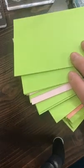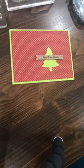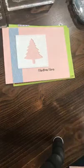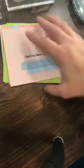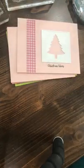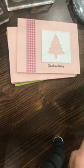I have a good friend, Zika, who's like our adopted sister. Love her. She helps watch the kids. She does so much. So I'm making her a bunch of note cards. So I'm going to give them to her before Christmas hits because I've made a lot of them Christmas. But with our tree punch, I've made a lot of cute, just simple note cards. Some of them are pink. But here's keeping the negative of it, Christmas cheer. So these are simple one-sided note cards that she can pass out and hand to people. And I made a whole stack of them for her because I love her. And she's an amazing friend and just person in our life.